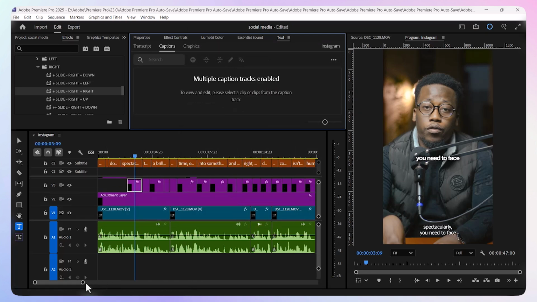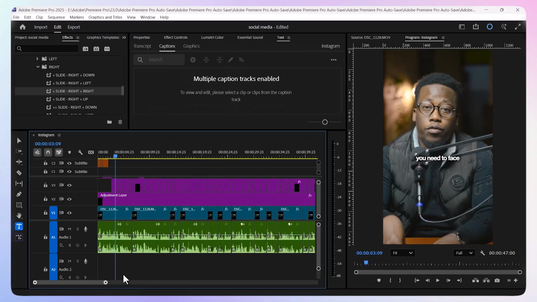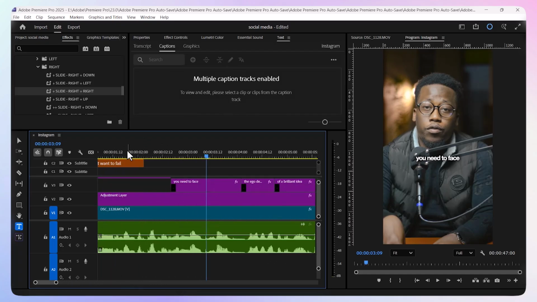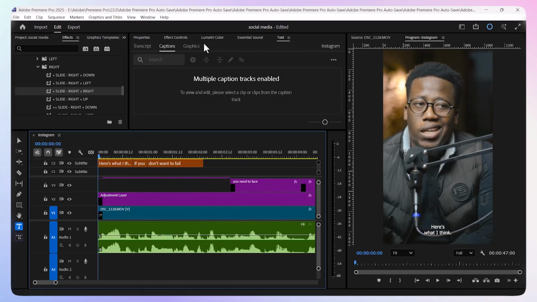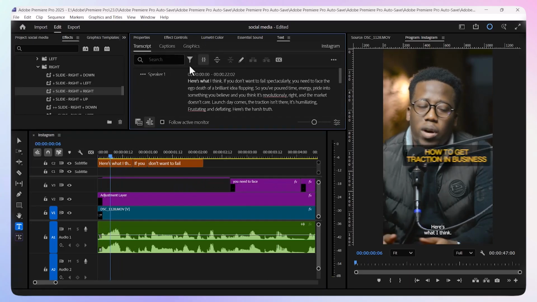Then, of course, I'm not going to use all of them. I'm going to delete most of it to the point here. Then let me first go to graphics, and I want to make sure that I edit them.